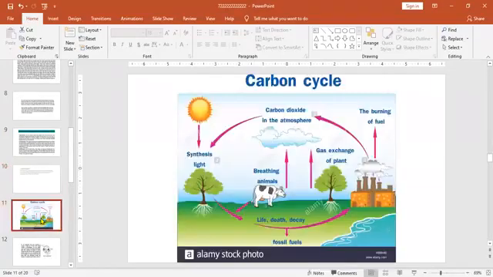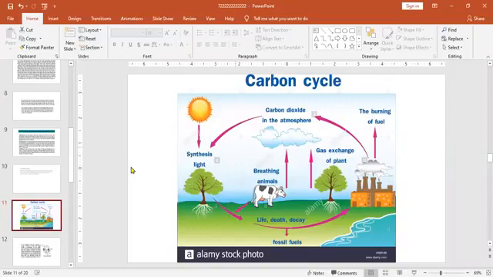Now we discuss with the figure. Look at the picture. The picture shows the carbon cycle. What is the carbon cycle? It is the cyclic rotation of carbon. You know that in the photosynthesis process green plants make their own food, and we animals are totally dependent on plants, and we eat plants. The carbon enters into our animal bodies.